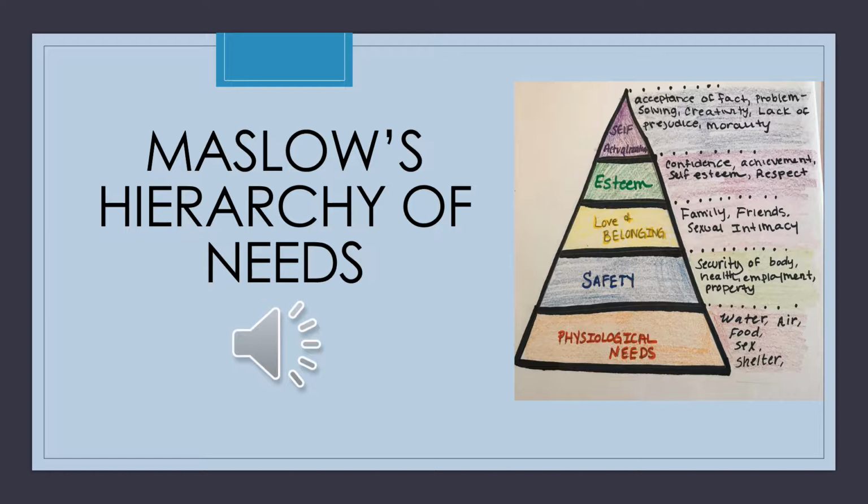Moving on from there is the esteem portion of the pyramid. In this portion, confidence is met and self-esteem is established, where one has an idea of who they are and what they believe of themselves. It also has to do with how other people look at them, so their reputation and what they are as an individual.